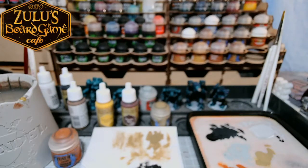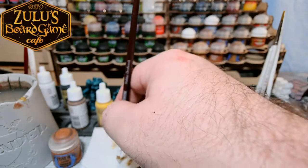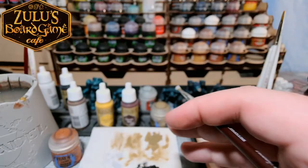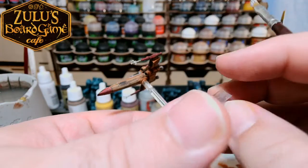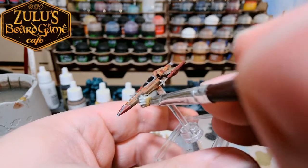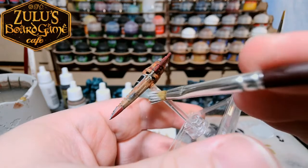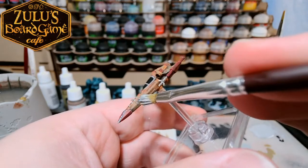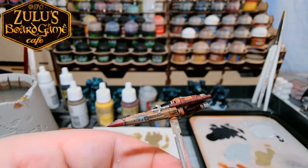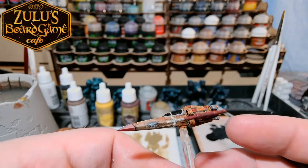Alright, so we're going to stipple on just a little bit of our light color, but try to do less. Much in the same way that we did the other battle damage and follow a similar principle. And you can see how we're starting to get that worn, damaged look of the paint there.